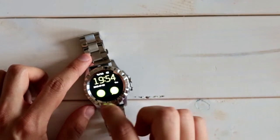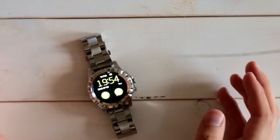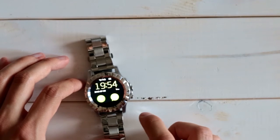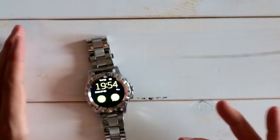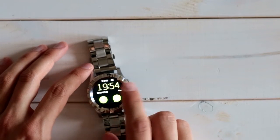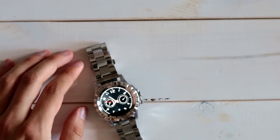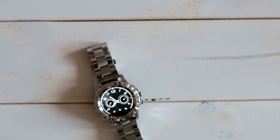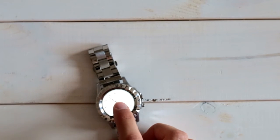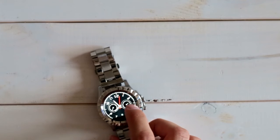So the main watch face includes the time and two shortcuts to the dialer and messages. Messages show all SMS and you can read through them. There's also a status bar showing Bluetooth connection and the profile. If you turn the crown you get to an analog watch face — there are three pre-installed. There's even a Rolex-style one which is kind of funny. I prefer the first one, but yeah, not too much.